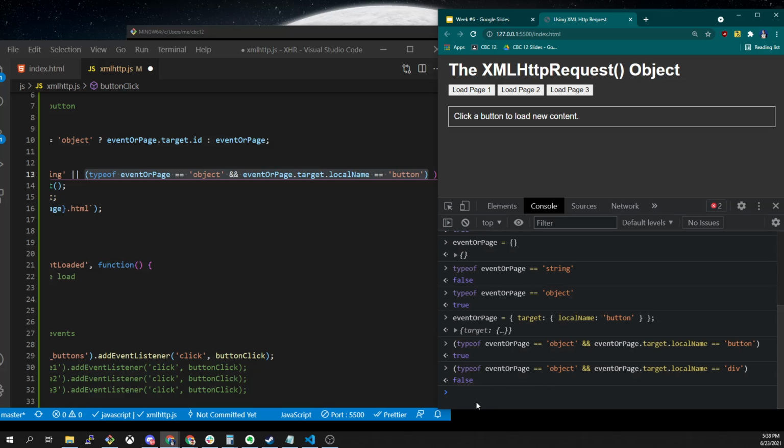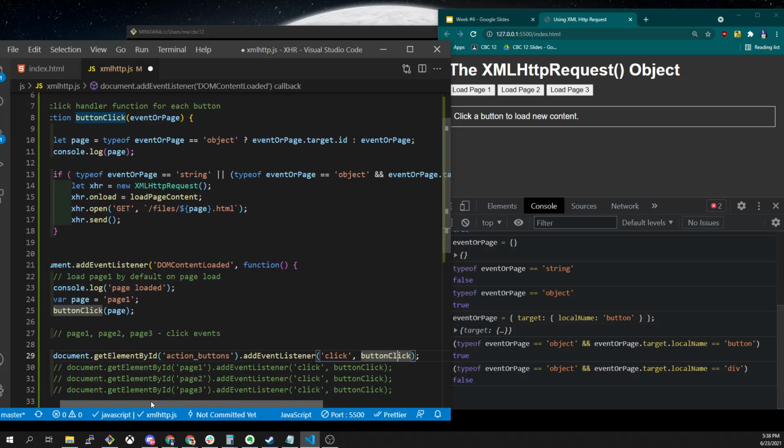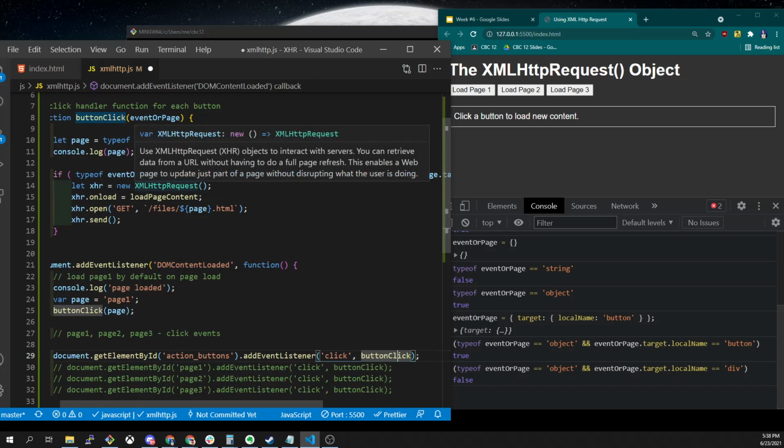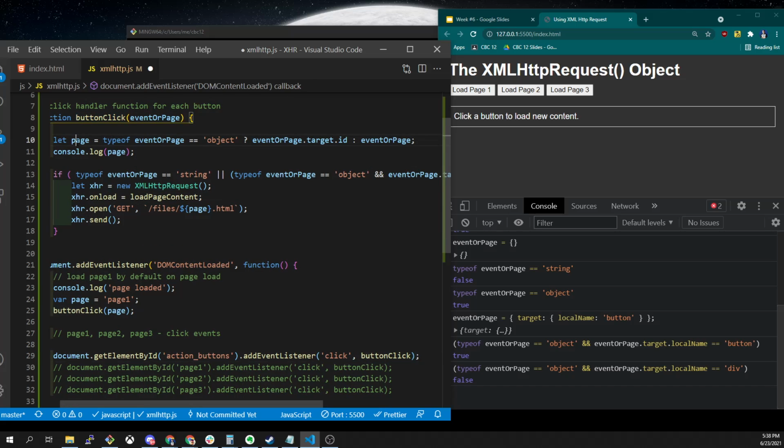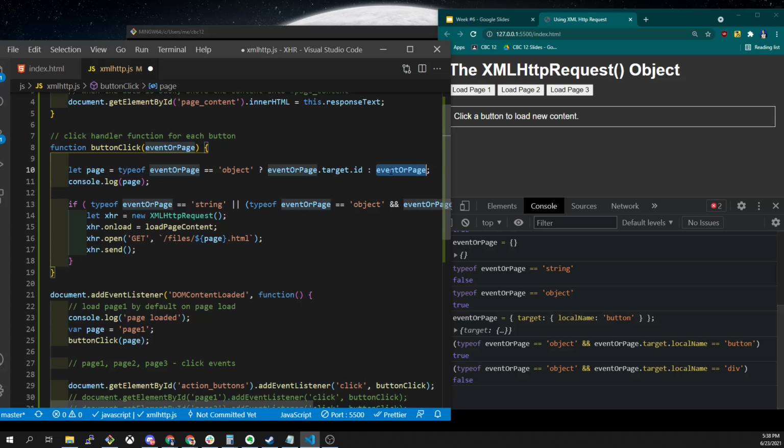Is everyone following along? This is Boolean. We kind of breezed through this when we talked about it, but we can chain true and false types of statements together with and or. Or means either one can be true. So we're going to put the first one, we're going to check, hey, is this a string? Because all we care about is we just need the page, and we're getting this up here. And we're doing this with a ternary. So we're saying, if it's an object, give us the target ID. If it's a string, just use that. And then we come down to our if, which is preventing us from doing this div.